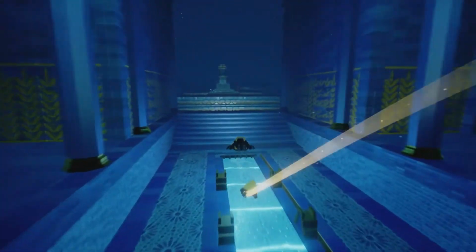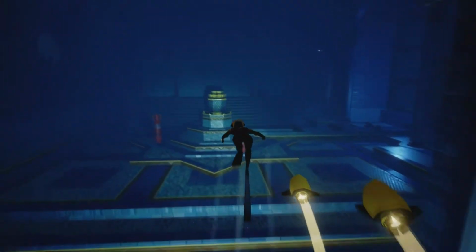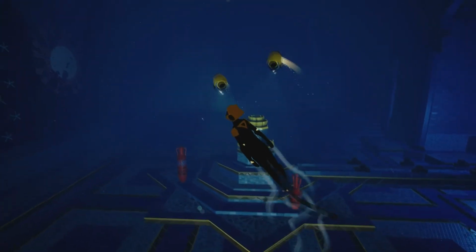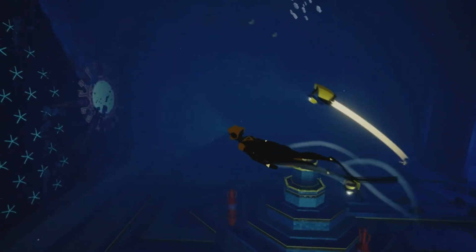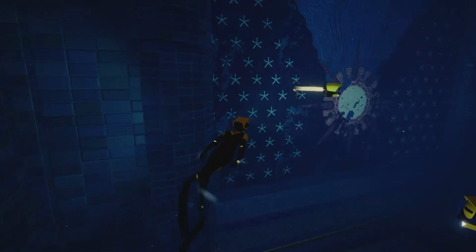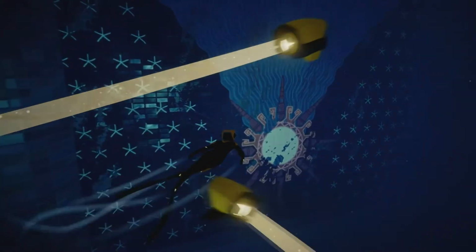Now in Journey the murals were very important to the journey onwards, and learning about the story of the place. But here I haven't found so much a story in it as I did in that game. But perhaps that is for the best, and they should have their own essence in a way. They're very similar, but also very different.